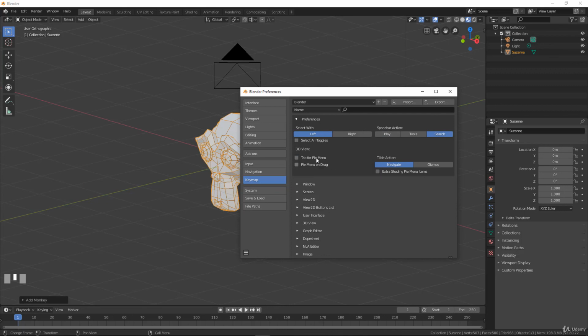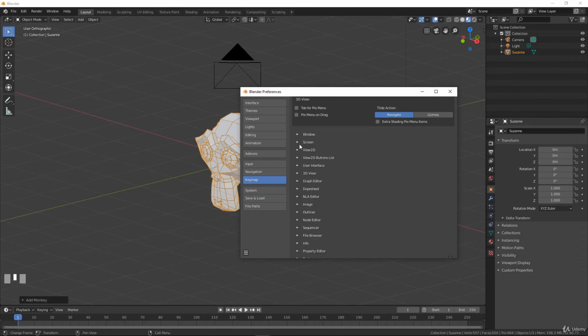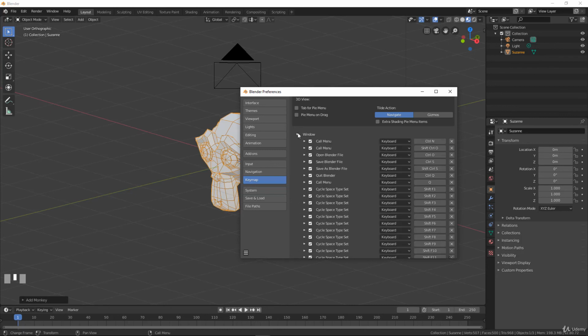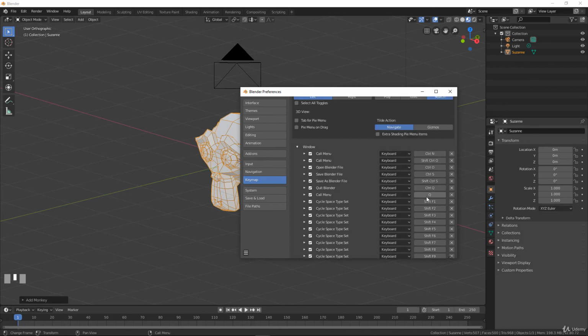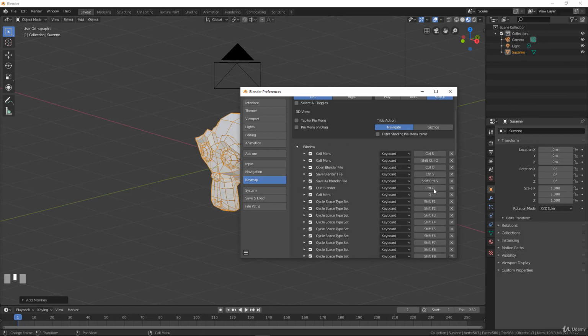I would like here a tab for pie menu if you want. So the tab by default will be pie menu too. But it's not mandatory to use it. And here, that's it for this, okay. You can change all the key map by default, so you have all the shortcuts that you can find in Blender, okay. And you can just change them, okay.